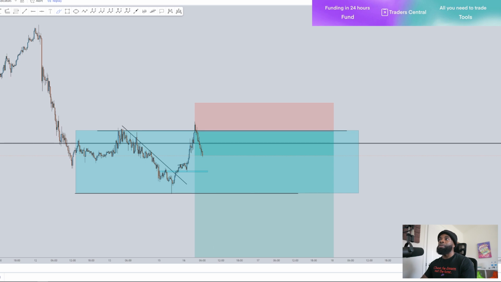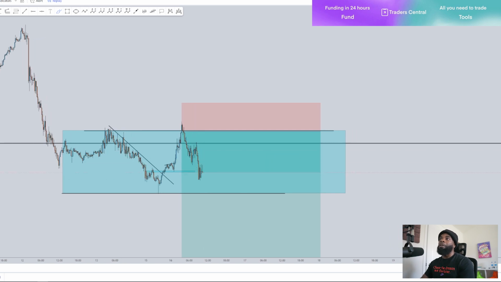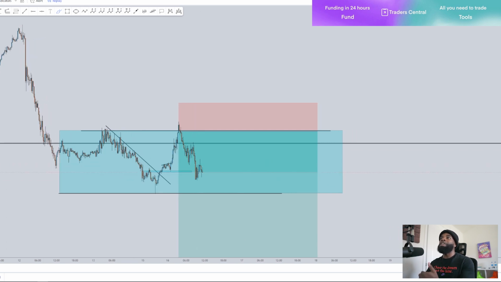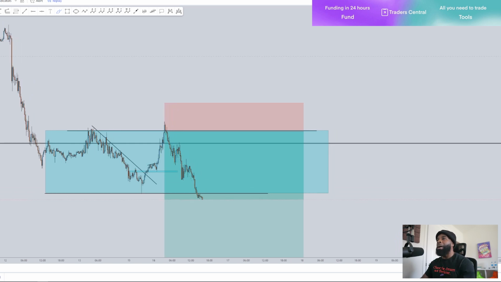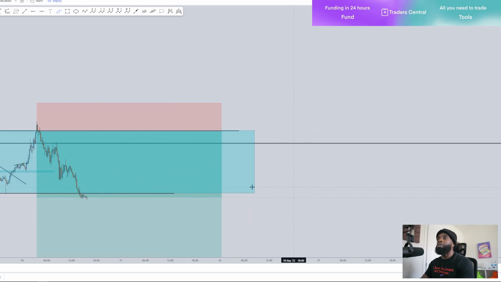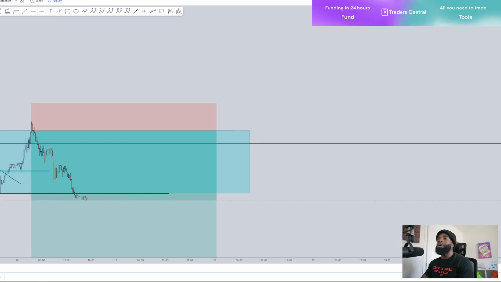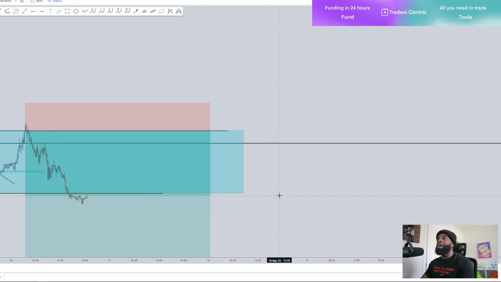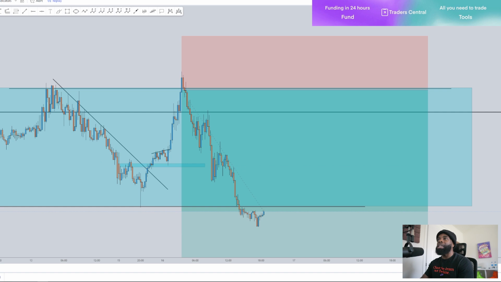So let's go ahead and play this through. For me, I'm already in the sell because I'm a little bit more advanced in understanding it. But guys, what happened was market broke structure. It broke structure here. So now we're just going to wait on the pullback, and now we're getting the pullback. And now, I don't know if we can scale. Let's go to a 5 minute.